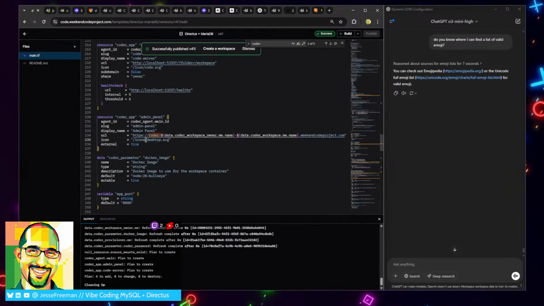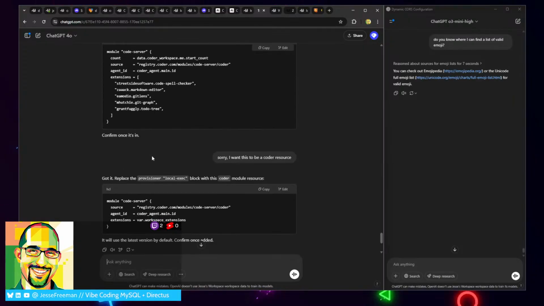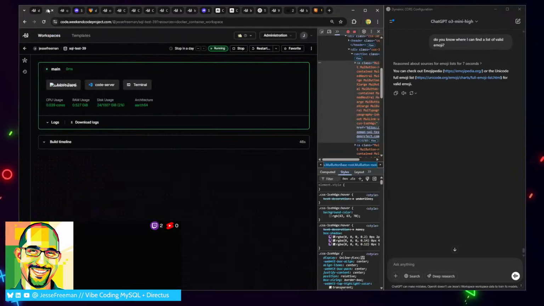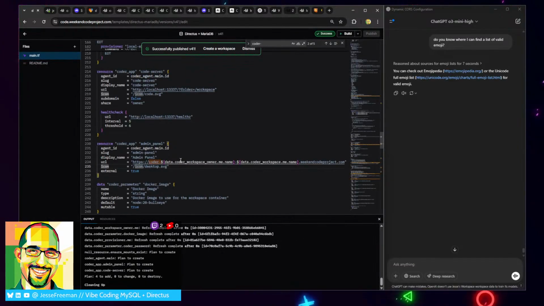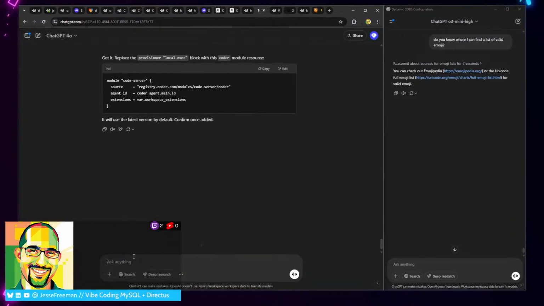Which I feel like, oh, I left it as icons because I'm an idiot. Icon desktop. Let's do this while we're at it. I was already working on module coder register. No, God, you are just the worst today. Where's my template? Here's code server. I want you to move all of this into this according to the docs.